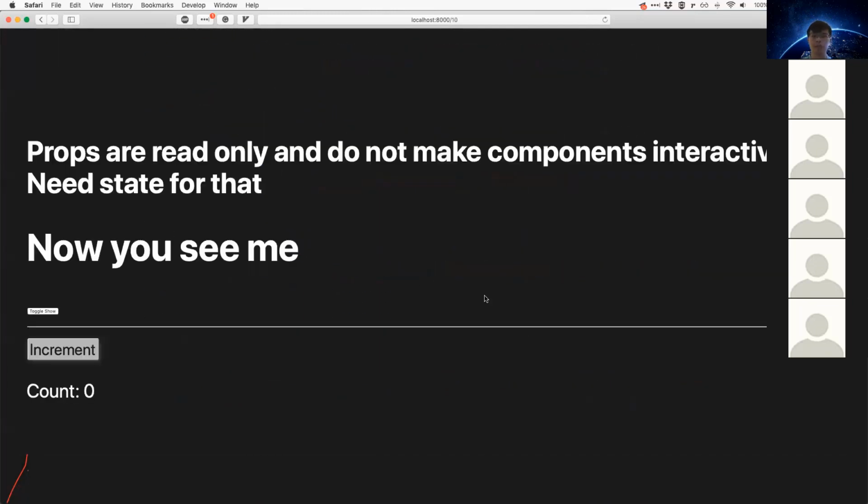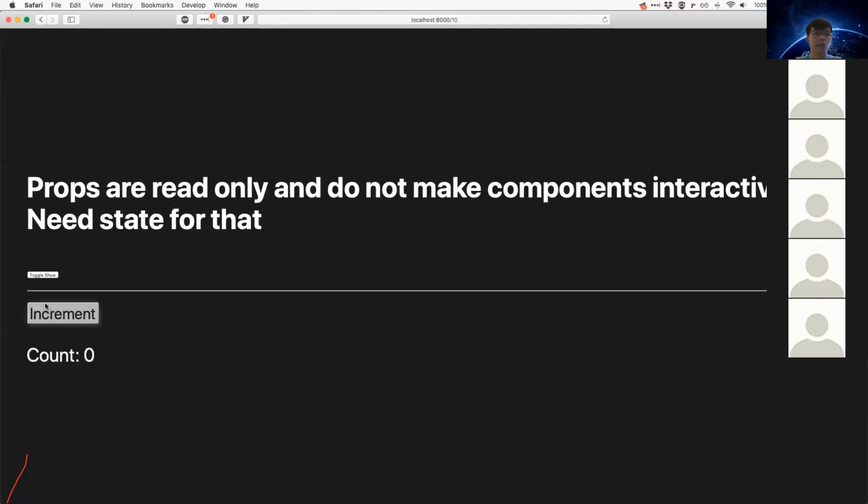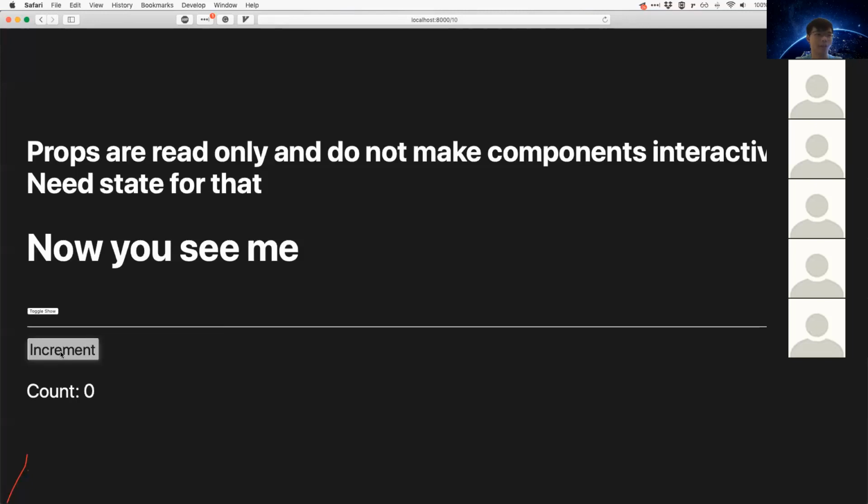All right, so that's just props. As we saw previously, props are things that you get from parents, and you cannot really change them. So when it comes to adding interactivity into our applications, we need what is called state. These are two examples of components that are interactive. The first one is this toggle button that toggles the state of this particular piece of text. And then there's this one that basically works as an increment counter. Let's take a look at how we go about implementing these components.